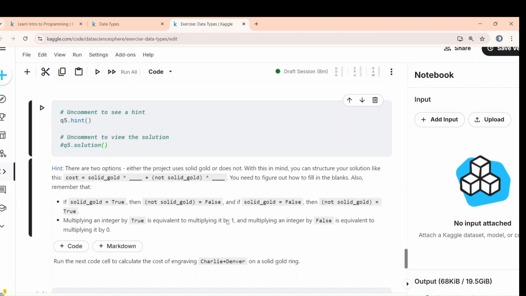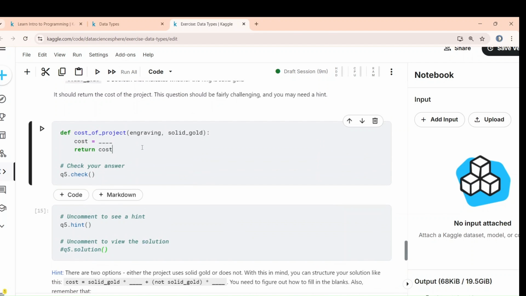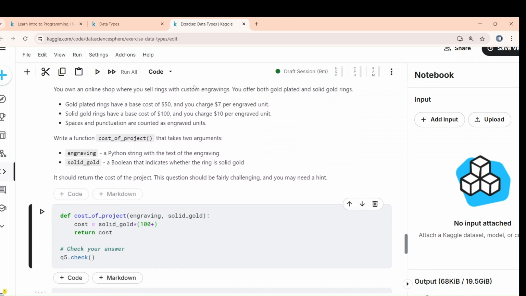So what we will write here right now: cost equal to, first it will be solid_gold into, you have to use the base price 100 plus the per unit $10, so 10 into the length of engravings.